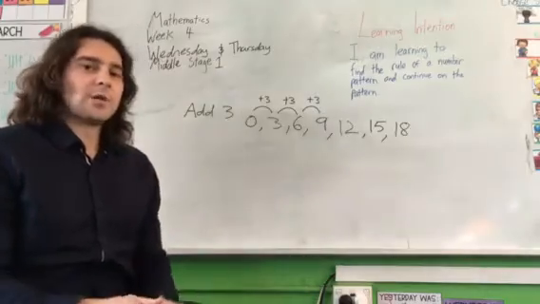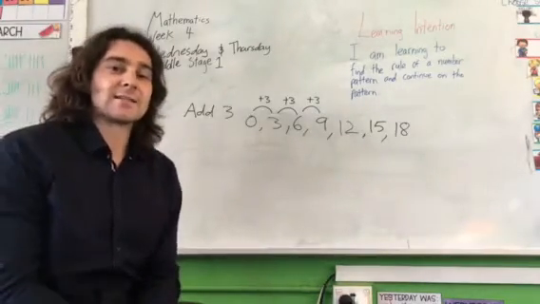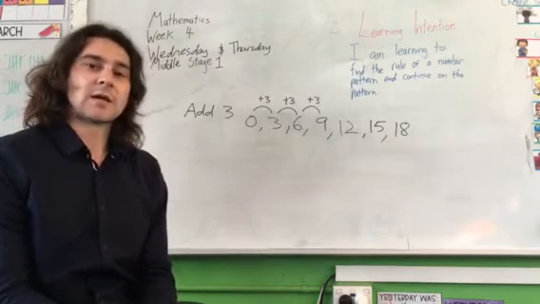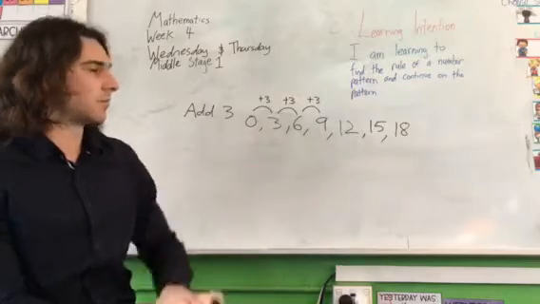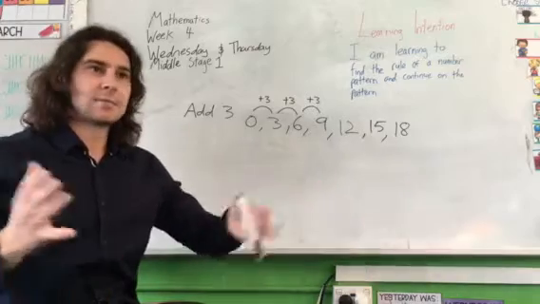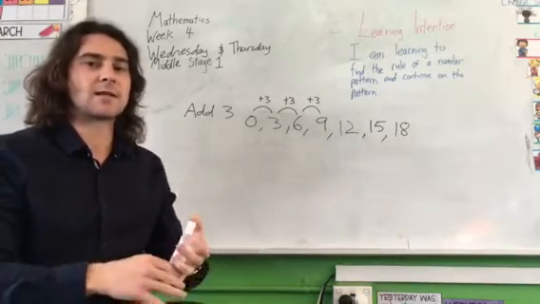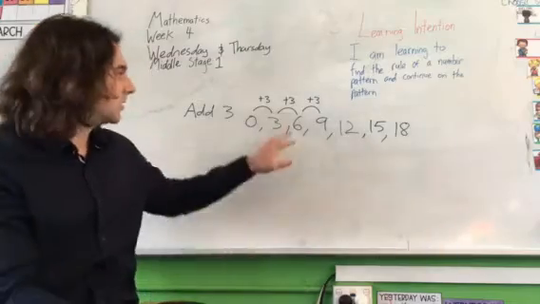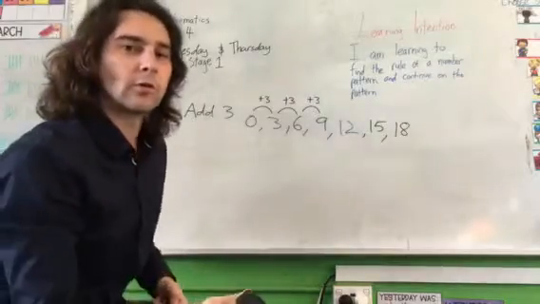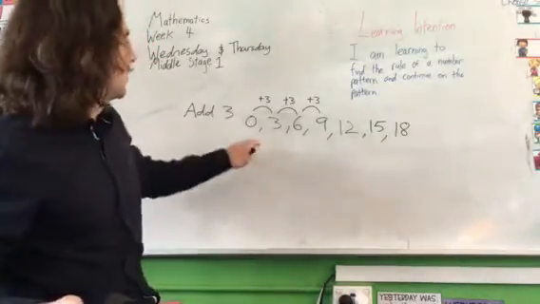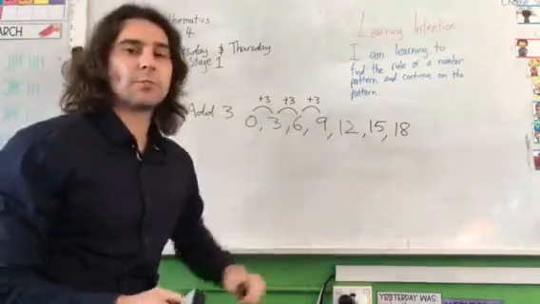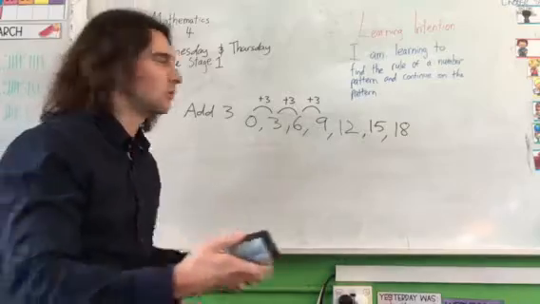Now, not all number lines are going to be as easily set out as this. Some will begin at any given number. Others might be going up by 2, 3, 4, 5, 6, 7, 8, 9, 10, 11, 12, 13. Different numbers can go up by different amounts, and the patterns can change and get harder. So, using our rule that we learnt last week as well, finding out the difference will help you to find the rule and then continue on the number line.